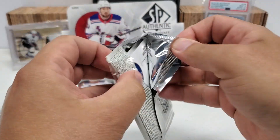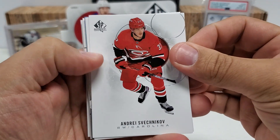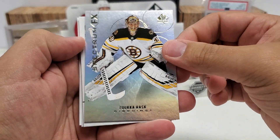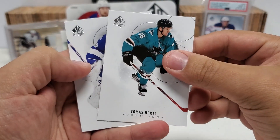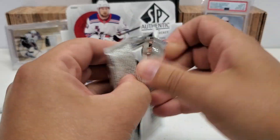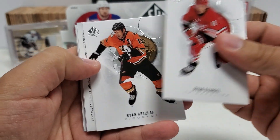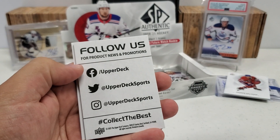Another filler going to be in this pack for sure. Andrei Svechnikov starts us off. We've got our Spectrum FX coming up behind Joe Pavelski — it's going to be a regular one of Tuka Rask, recently retired Tuka Rask. You can get these in the Future Watches as well for some of the guys. Thomas Chabot and Andrei Vasilevsky. We are already down to our final three packs with the exception of those hold autos. Another thick pack here, so another decoy. Ryan Dzingel. Ryan Getzlaf. We've got another Celebrated Moments of Auston Matthews — our Rocket Richard winner again.